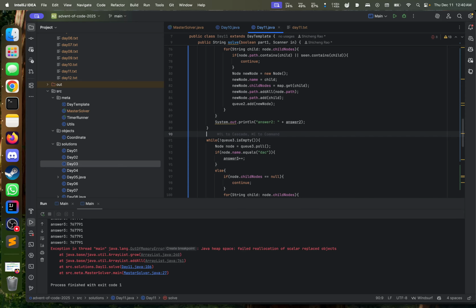How do I do this? Like, I mean, I could search the queue, but that's big O N, right? To search a queue.